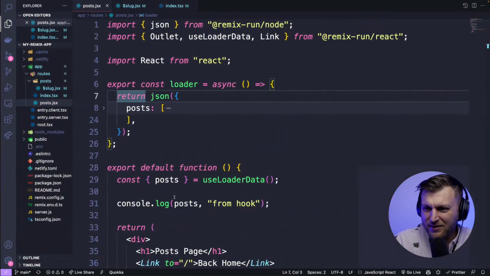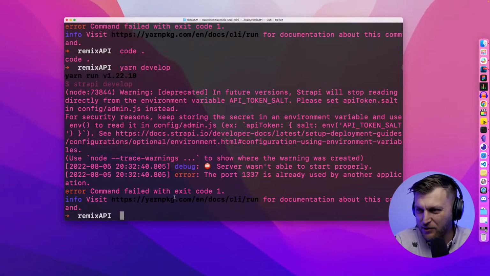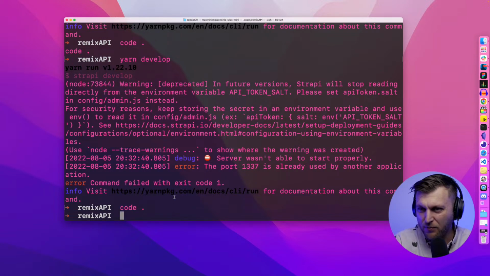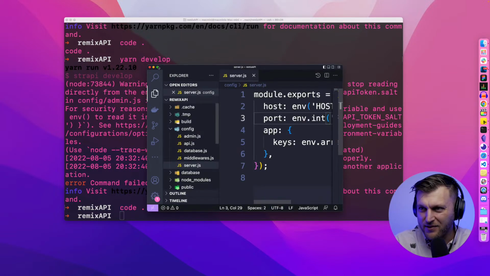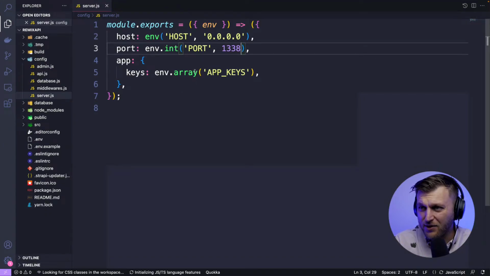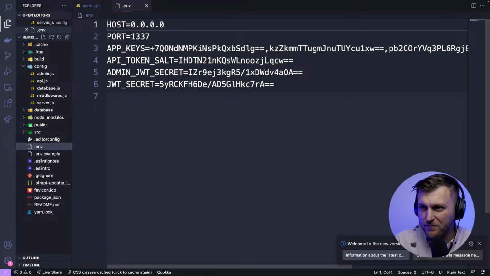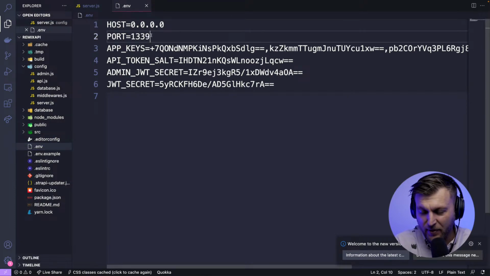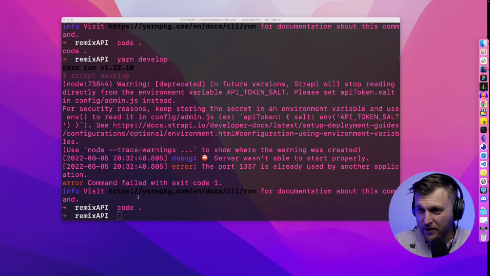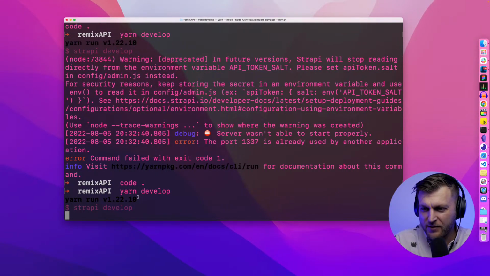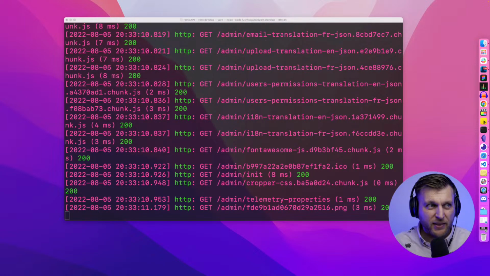What? And this is what I'm talking about. Server wasn't ready. Did I not save it? This is so fresh. Oh, I know what it is. Hold on a second. So port 1338 is probably getting it from somewhere here, from the env file. See, this is like I'm telling you, the struggle is real. But anyway, see, perfect. Everything's built.